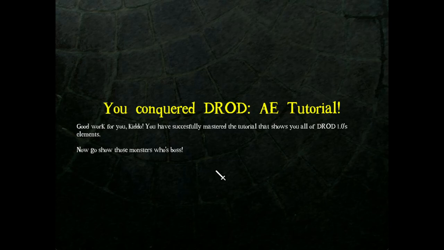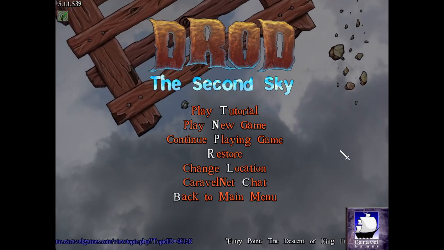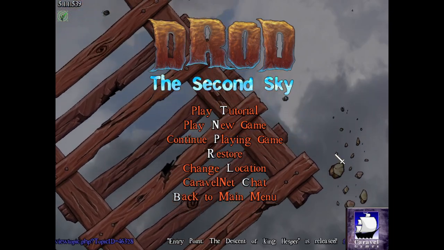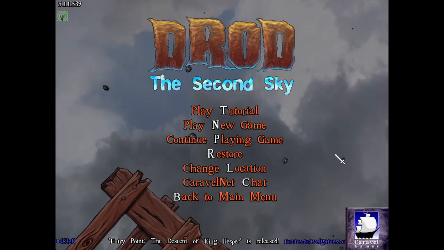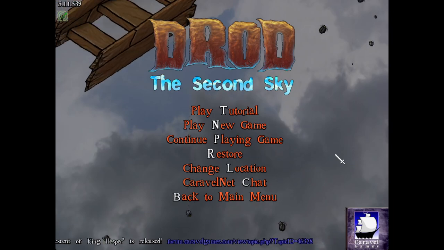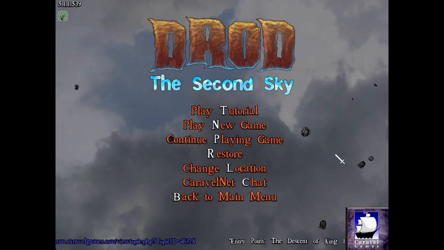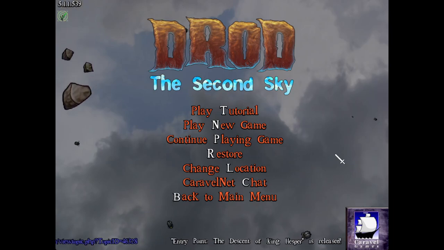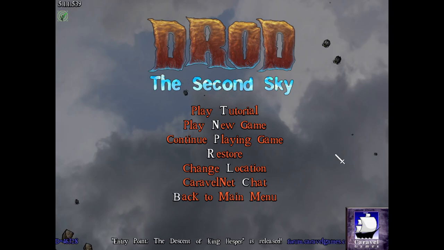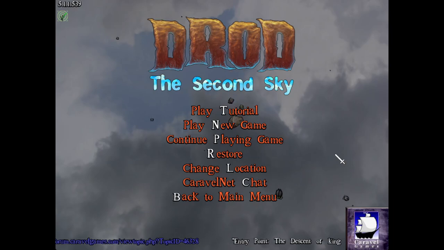Anyway, so this hold gives you a very brief overview of everything from the original DROD, so I guess it does what it says it will. It's not really a puzzle hold so much as it's just a demonstrative hold that just kind of says, here's a thing and here's what it does, but then it doesn't really do anything with any of that. Obviously the last level was the most interesting because you had to actually do some puzzles. But yeah, that was the DROD Architects Edition tutorial.